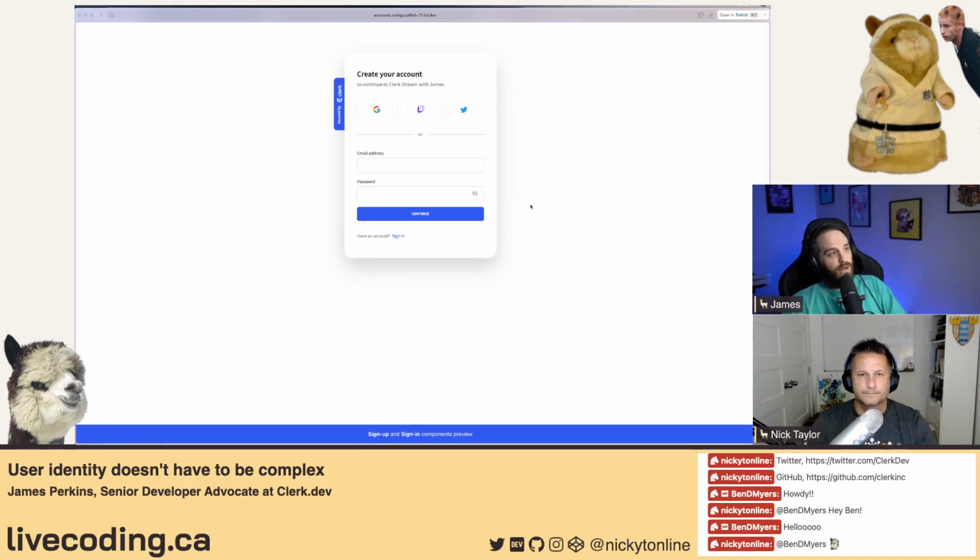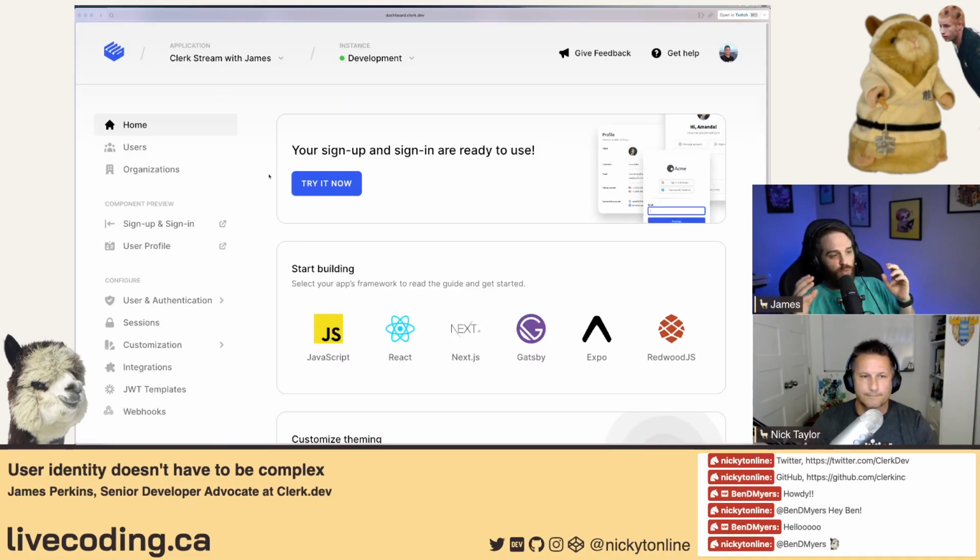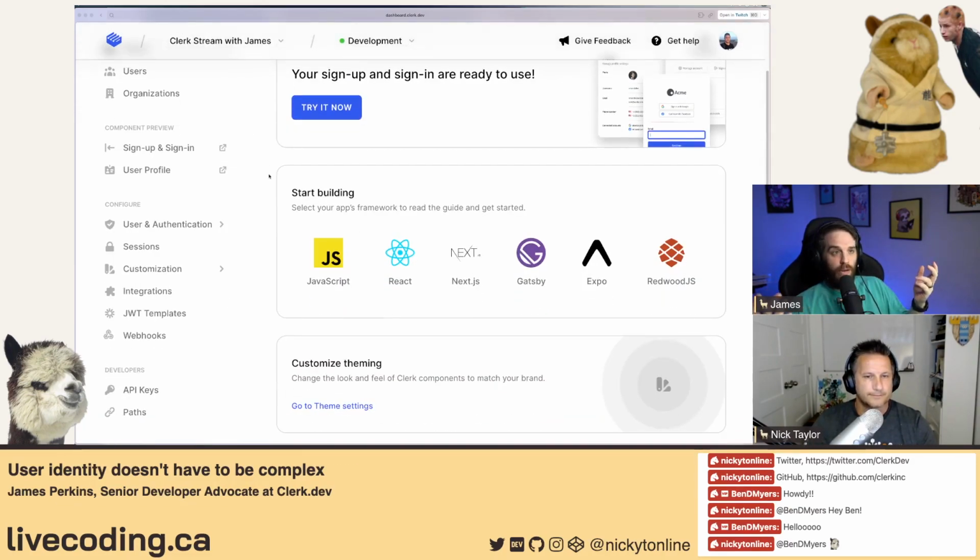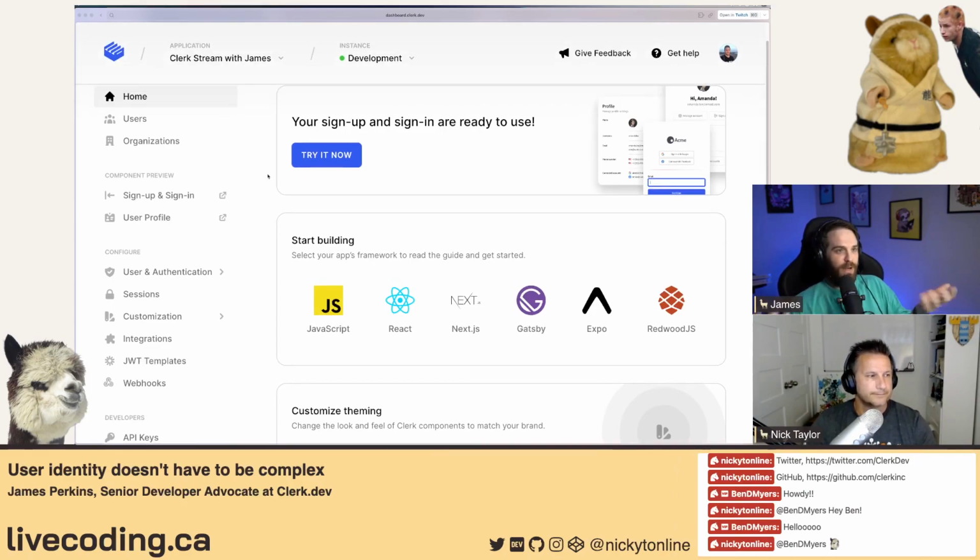This is what a standard Clerk login looks like for your users. No, this is nice. It's nice having a pre-made, pretty standardized component, which, like you said, you can still customize if you'd like to. But I like this approach because it's removing friction right away from me just getting started. Right. There are offerings out there that say, we're highly customizable because you get to use our API. But then you have to build everything to make the API work, which is a lot of extra friction that nobody really wants. So we try and avoid that as much as possible.